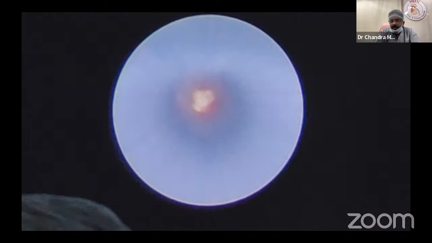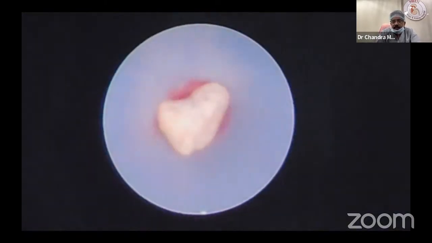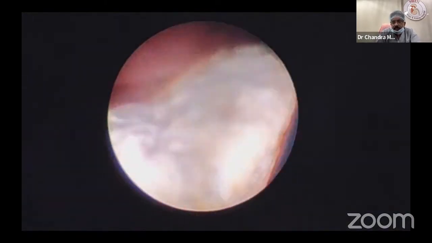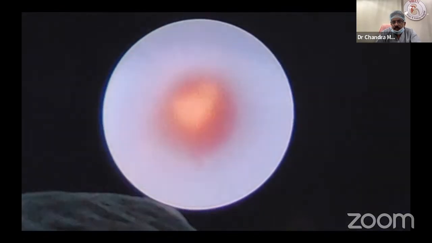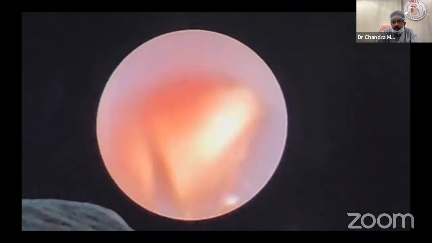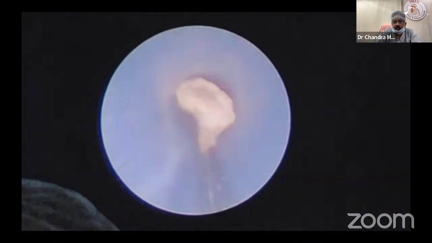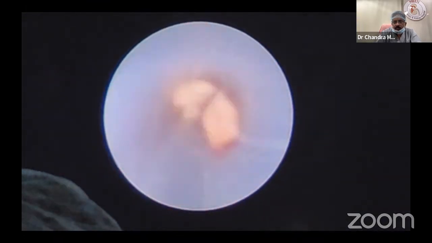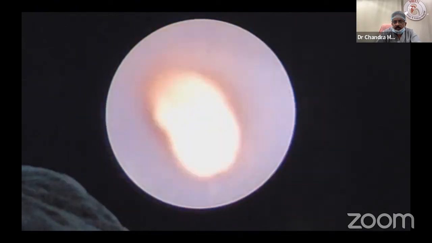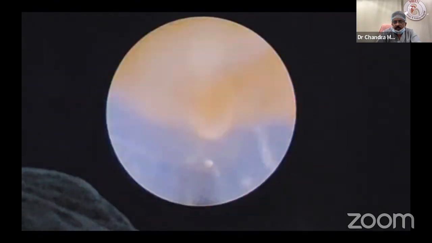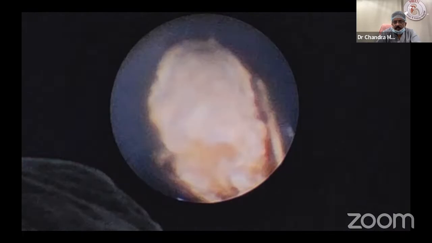Angle of the direction is important when you are doing the breaking. Now you hold it and try to remove. Rotate. Rotation causes easy removal sometimes. Forceps, if it is not strong, don't mind that. In one direction it will come out. So have patience. Now slowly the other stone we have to disimpact.